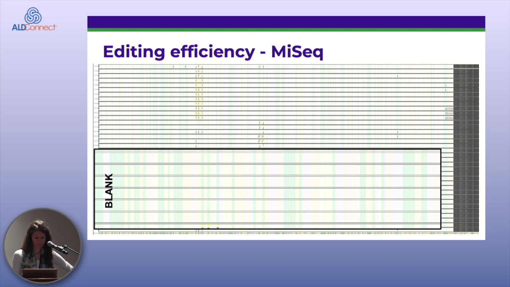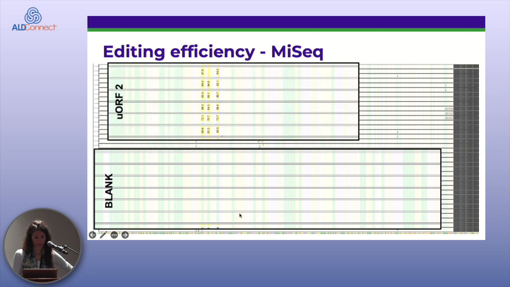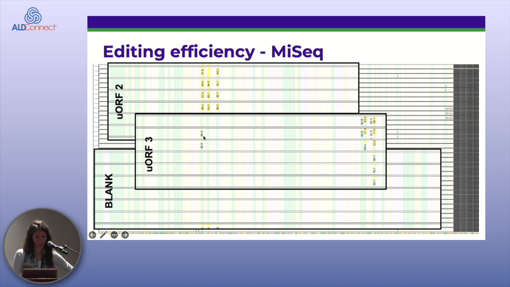And if we look at uORF2, we see some editing. We're actually only targeting one of these columns, one A to a G. But this is precise, but it's not that precise. So we do get bystander effects. There happen to be other A's in the vicinity, so we are actually getting some bystander editing in those areas. And then if we look at uORF3 in this area, we don't see a lot of off-target editing. But again, in our uORF3, we are getting editing of our main base, our main A to G, and then a little bit of bystander effects.